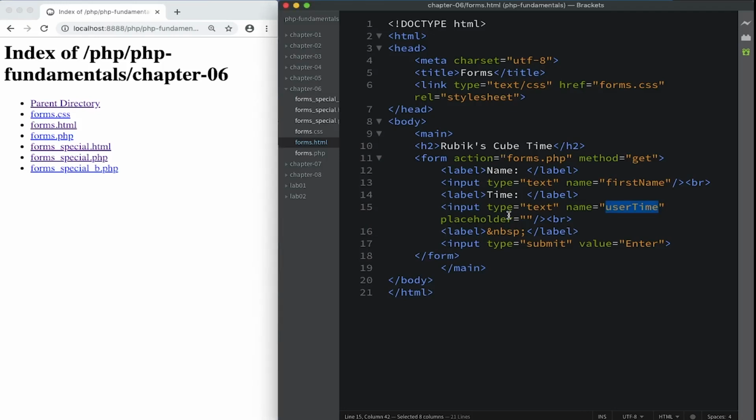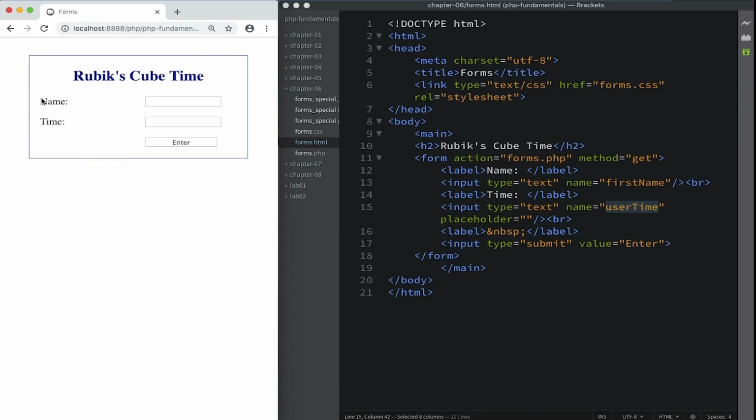Let's take a look at this HTML file that contains a form. This is a simple form with two labels, two input fields, and a submit button. And so here's the form.